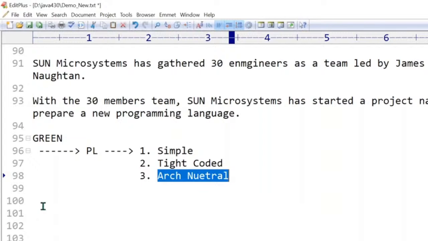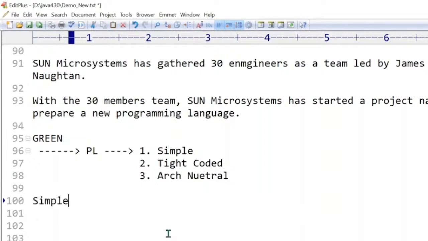All right, sir. Why is that programming language a simple programming language? How are Java people, how is Sun Microsystems, saying that their programming language is a simple programming language? If you come to this point, they have given some reasons. What are the reasons they have given?